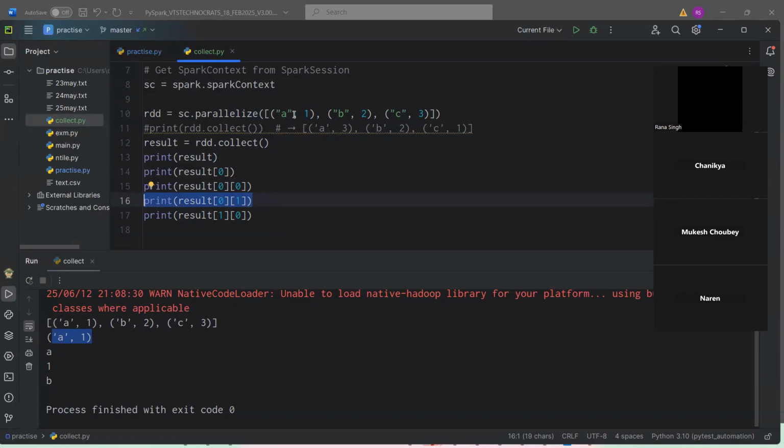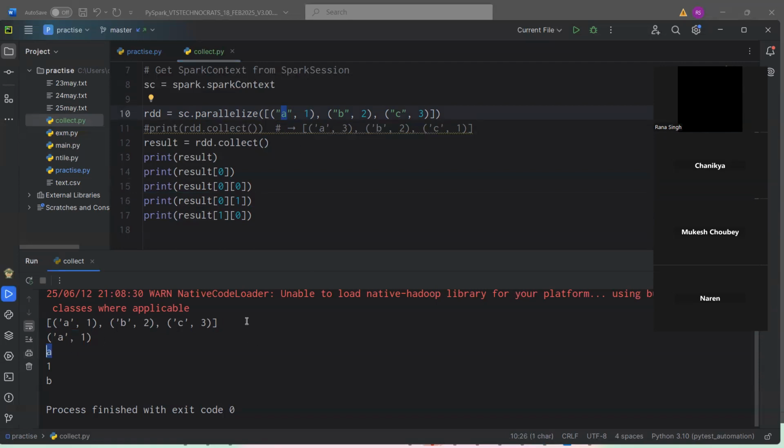Go to the first element, the first result. I can tell the first result from this list. This is the first result. In that you select the first element. So what is the first? 1. If I go to, let us come to line number 15, you go to the first result. In that you have to select the first element. Is it the A, guys? Yes or no? Correct.